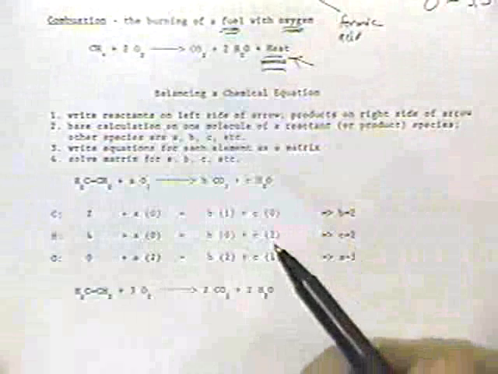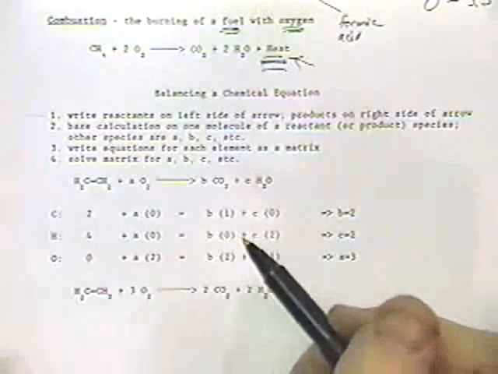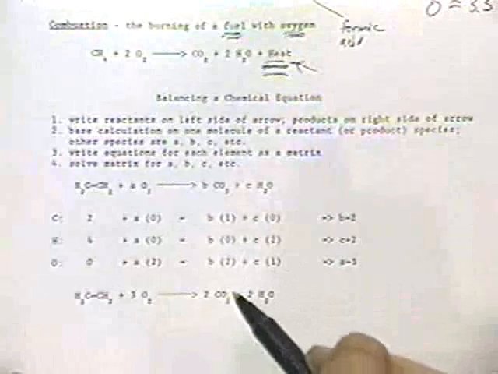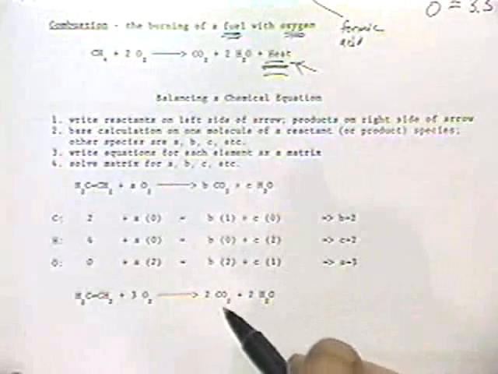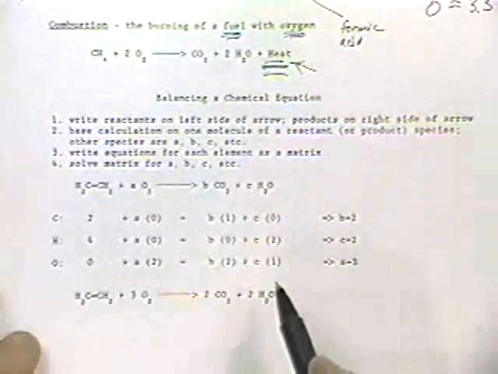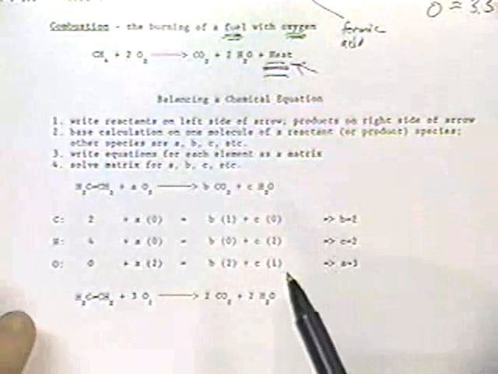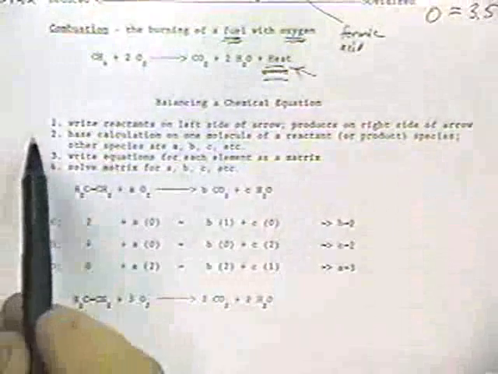Now, a very, very important topic, and you're almost guaranteed to see a question of this type on the exam, is to balance a chemical reaction. When I was a freshman learning how to balance reactions, I used the by guess and by golly method, where I would just sort of fool around with the coefficients until they eventually balanced. As I got more mature, I found a rational way to balance reactions.